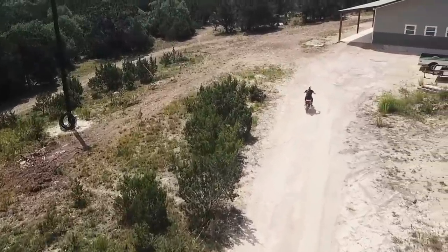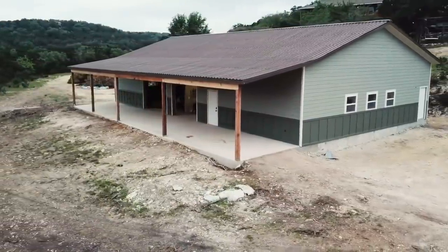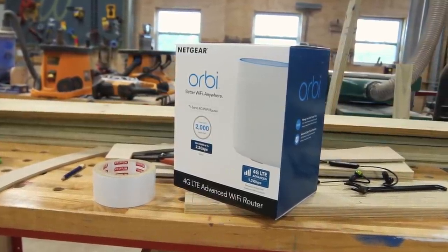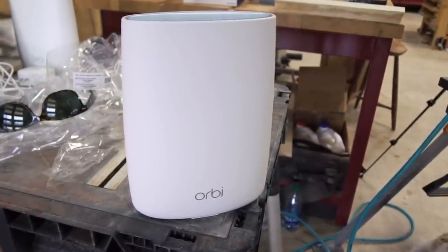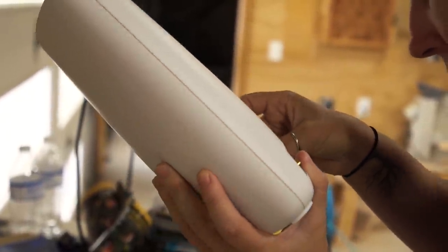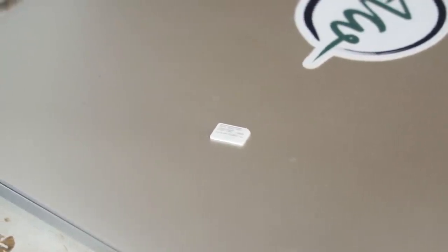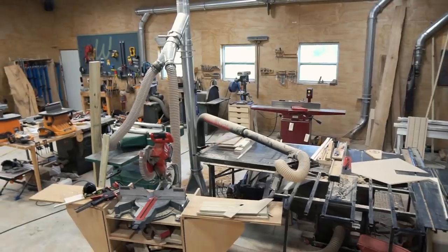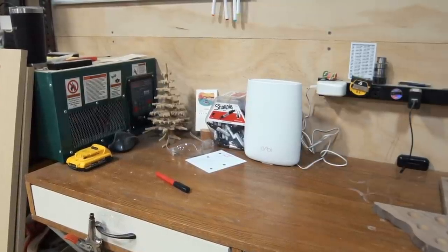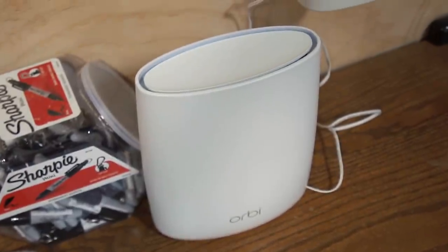My shop that I built back in 2018 is over 300 feet from my house, and that is too far for a Wi-Fi signal. A cable trench is optional, but 300 feet of stone wasn't an option for me. Netgear offered an easy solution — the Orbi 4G LTE tri-band router, perfect for areas where traditional internet isn't practical. It doesn't need cables; instead, it picks up a cellular signal just like a phone does, and it works with most major phone network data plans, basically converting a cell connection into a Wi-Fi connection. Since my shop is so large, I also added a satellite. This whole job took less than five minutes — just plug in a couple of power cords, slip my SIM card into the router, and instantly I had fast, reliable internet in my shop.